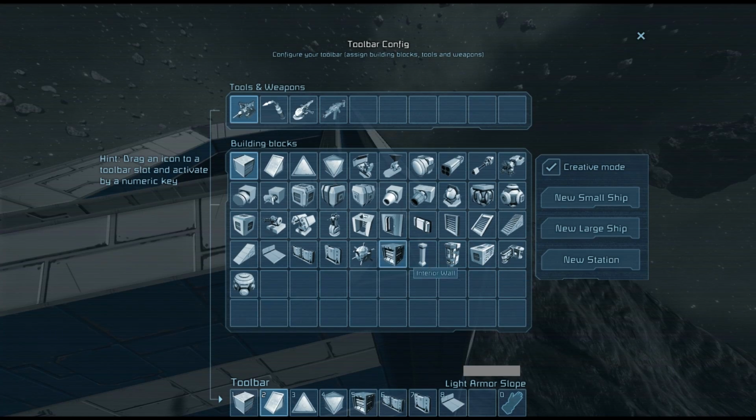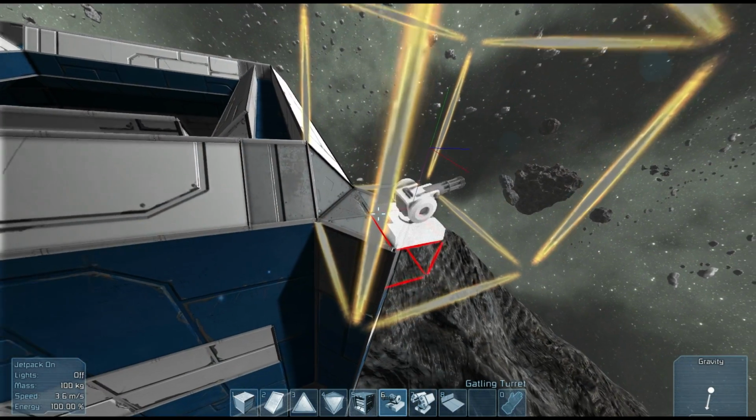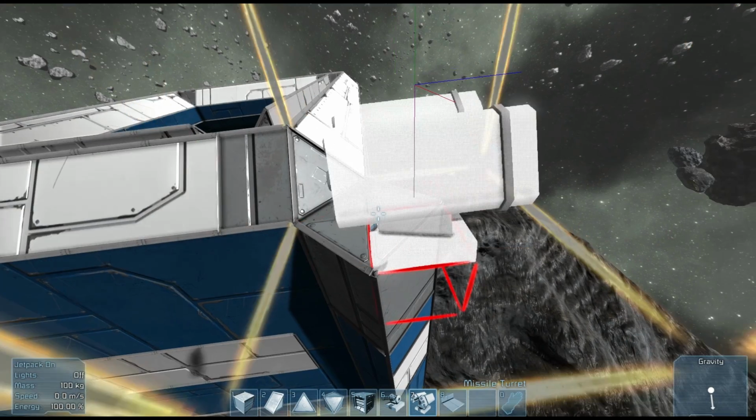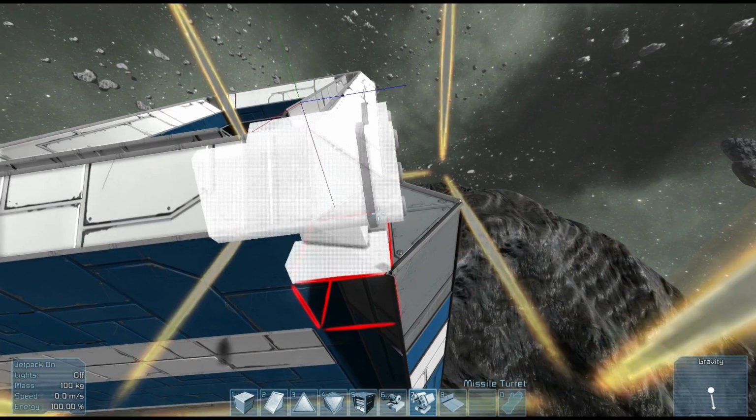But what else do we have? I mean, more items are available. Because I do have things like turrets, and I don't know how big these turrets are. Kind of doesn't work because it's on the corner there.